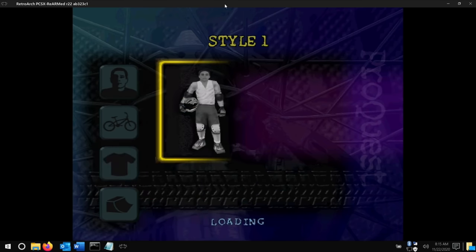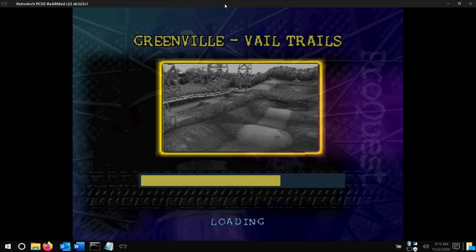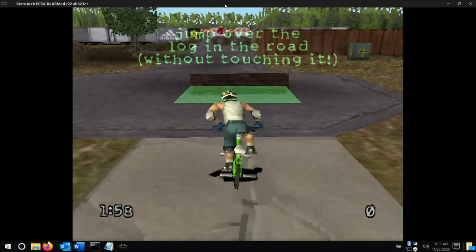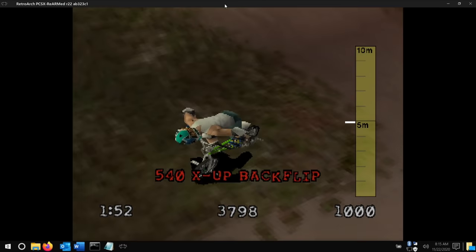So PlayStation often looks really quite ragged on a 1080 screen. But this is looking quite smooth, certainly in the menus. Let's see what happens when we get into the game. Oh, so it's back to normal in the game. Oh, speed's all right though. Yeah, that's working well.